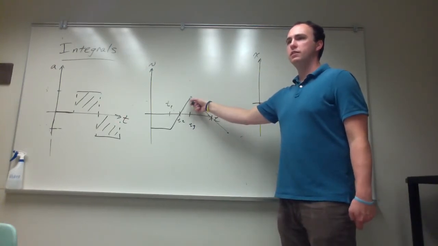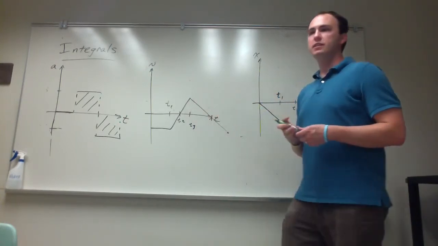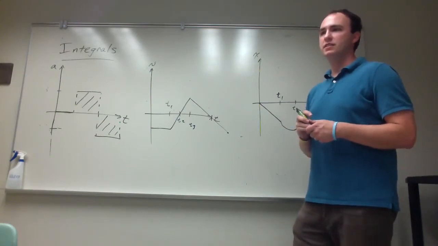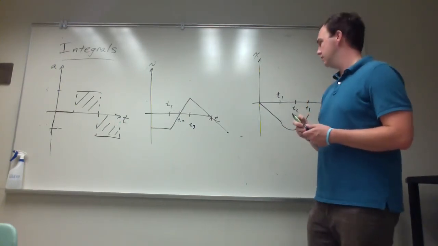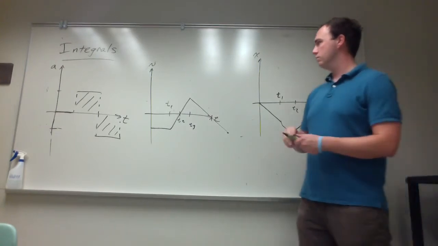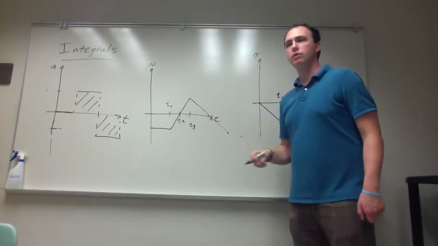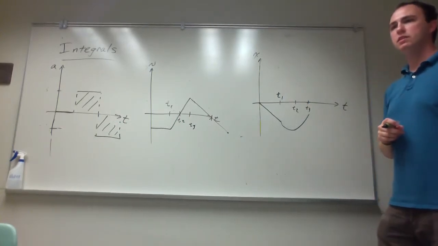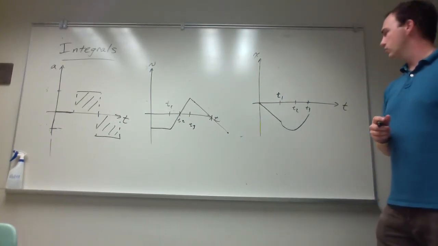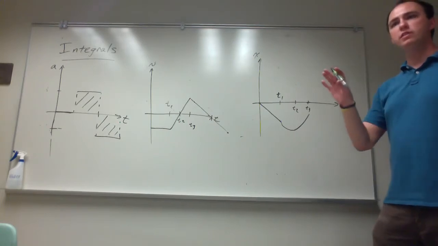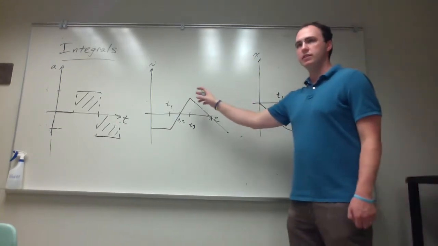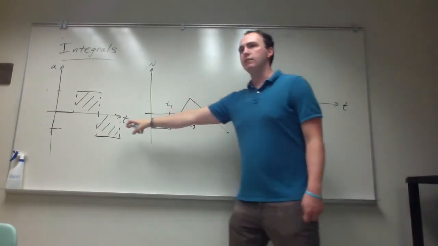You're at like a peak. A peak of what? It's the peak of the parabola segment. Well, even after I get past t3, my velocity is still positive. So it switches from being a positive acceleration to a negative acceleration, right?